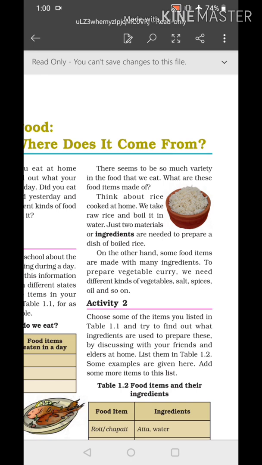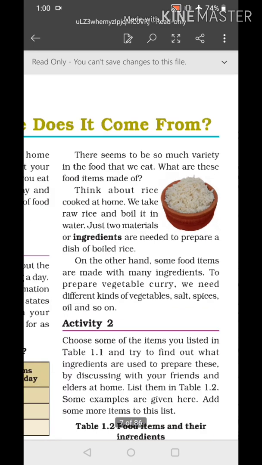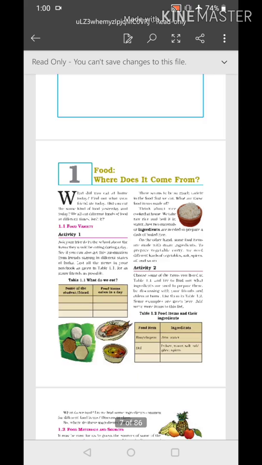And what are these things called? These are called ingredients. Any substance that is combined to make a particular dish is called an ingredient. Anything that we use to prepare our food is called an ingredient.